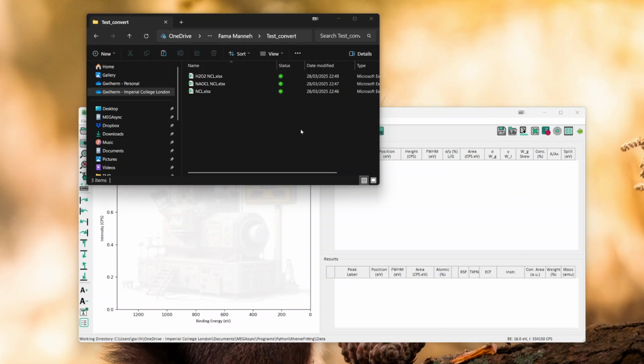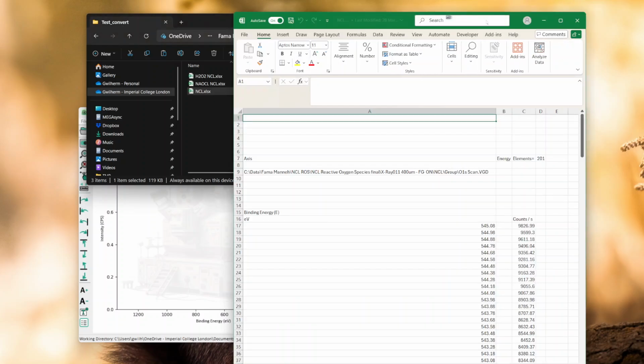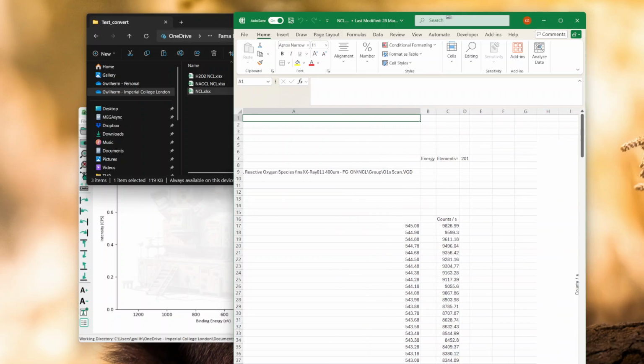In this video, I will show how to import multi-samples of Avantage into KherveFitting. So in here we have, for example, 3 files. That could be 10 files, 20 files, but let's start with this. 3 files. So it's opening in here, and it is on the same way that Thermo is producing his data.